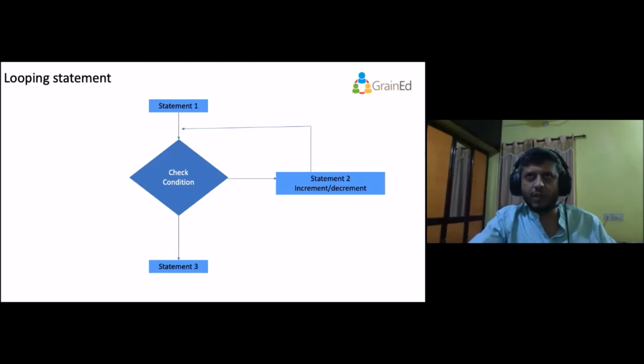You reach student 1, calculate the marks, go back to the loop, calculate the marks for student 2, and continue the loop till all 30 students are reached. When the check condition reaches student number 30, it checks, have I reached student number 30? Yes, it exits and continues executing the next statements, like sending a mail to the parents or whatever the next step is after the students' marks are calculated. We'll see this more in an example. Let's go to the examples, and you will be clear how that basically works.